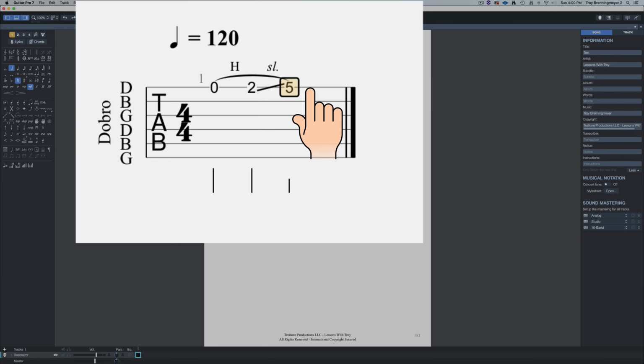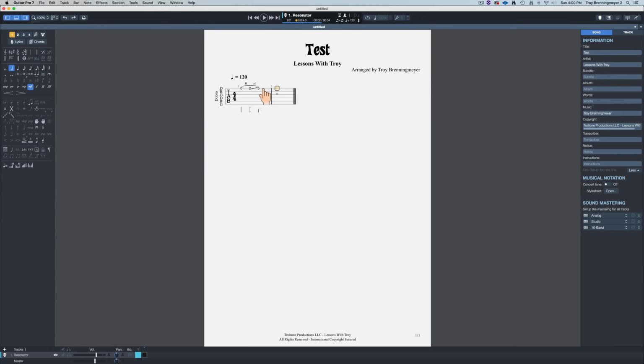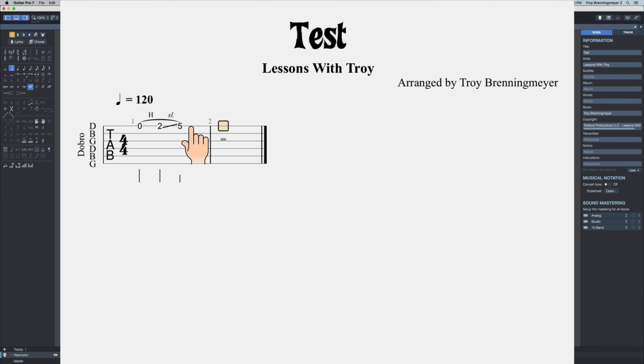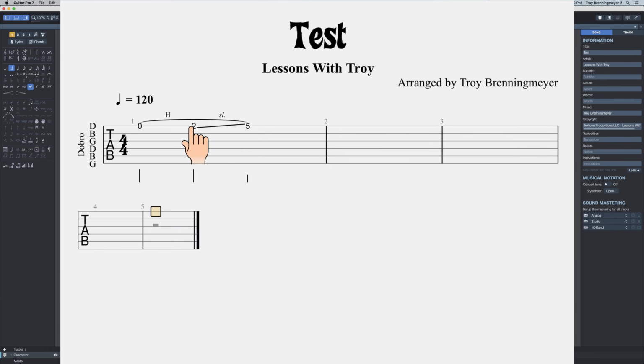Now, if you ever want to create a new measure, just hit the over arrow. You can keep adding measures to it if you want. And say you got the notation wrong. This is 4/4 time here. Say you actually did put a quarter note there.